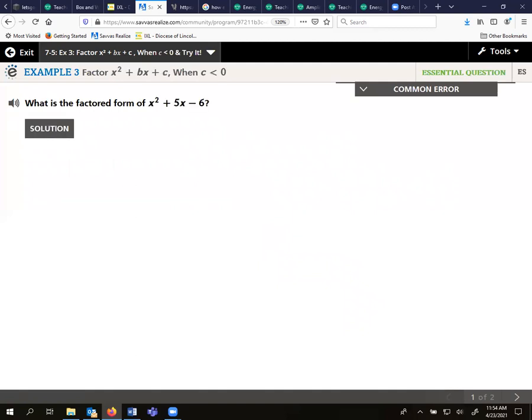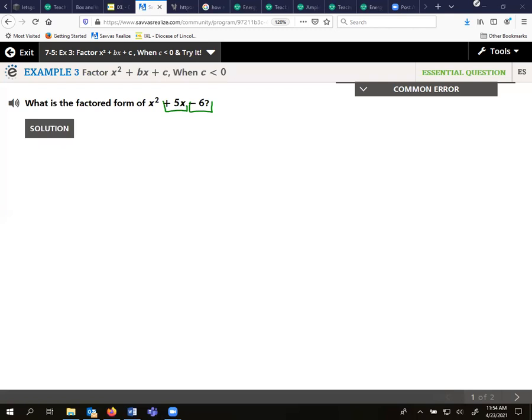Now we've got the trinomial x squared plus 5x minus 6. How does this differ from our first one? Austin? It has both plus and minus. It's got a positive and a negative, but the last number is negative now. Okay, so just like before, the number in front of these goes with the whole term. So it's really like a positive 5 and a negative 6.